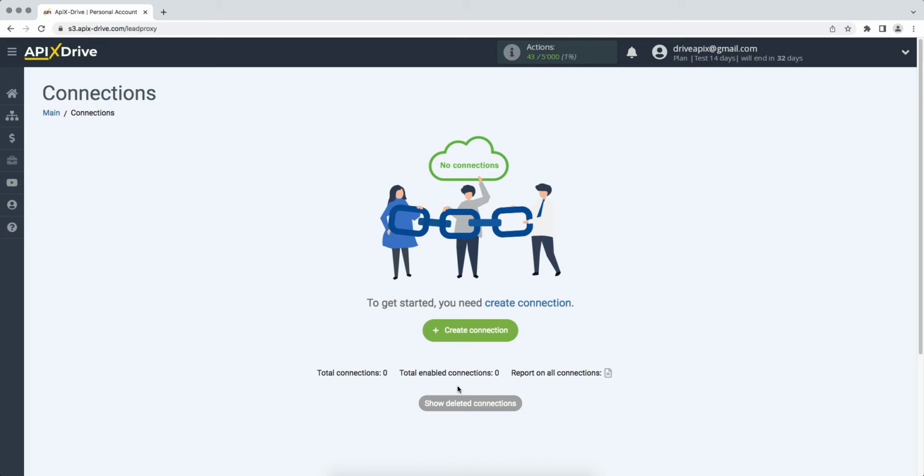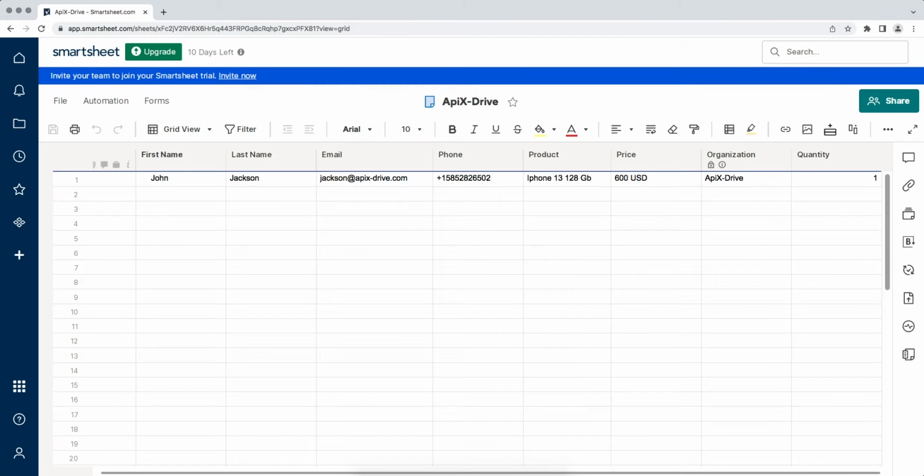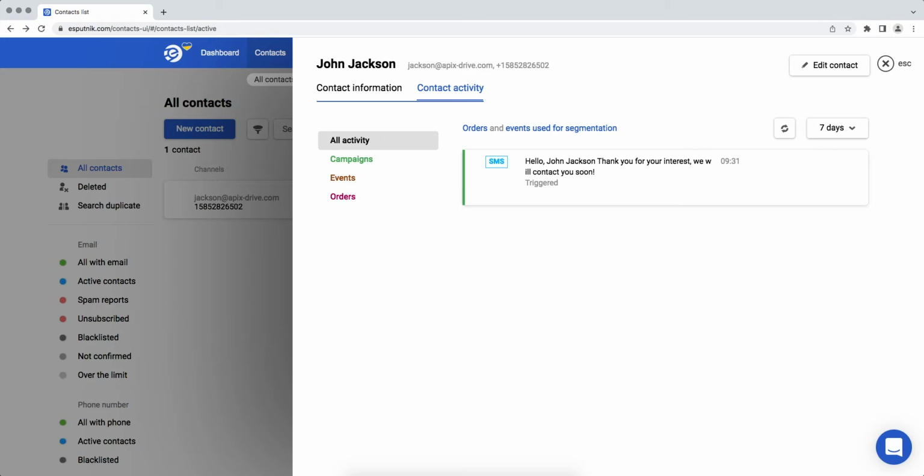Today I will tell you how to set up data upload from Smartsheet to eSputnik. This is necessary to automatically transfer new rows from Smartsheet to other systems. For example, in eSputnik, send new SMS to everyone who is interested in your offer every time a new row is added to Smartsheet. It is convenient to store, process and interact with them in every possible way in the future. Now let's move on to the setup.